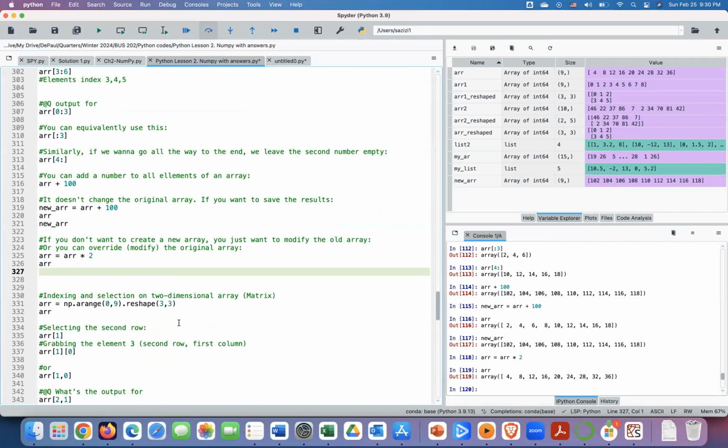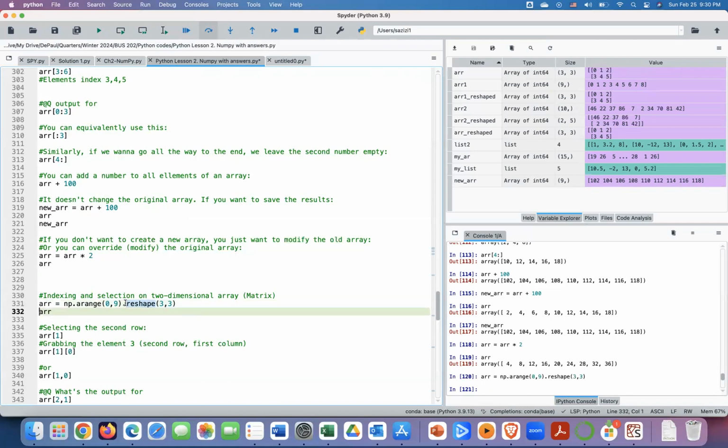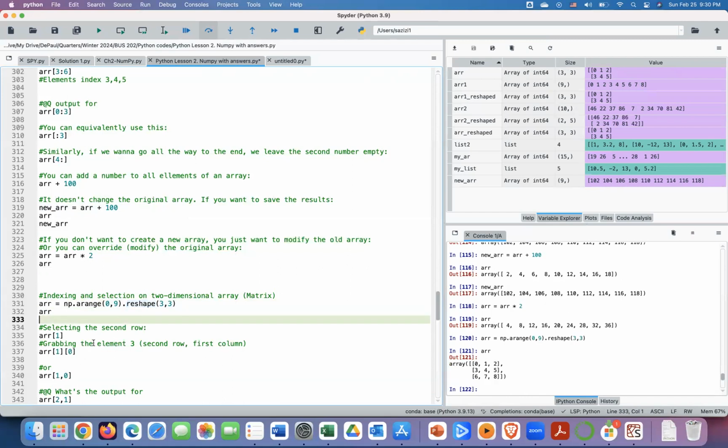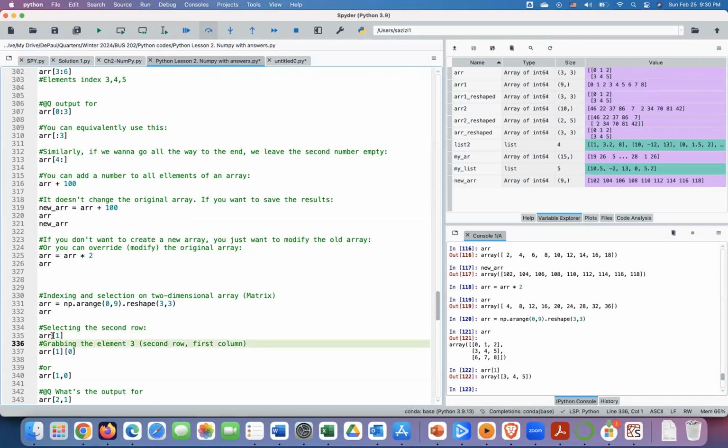So that was indexing when you have only one row. But what if you have a matrix? That's going to be a little bit more complicated. So just imagine you have a matrix of, let's say, numbers between 0 to 8 and reshape that into 3 by 3. So if you want, for example, the second row, you can do this.